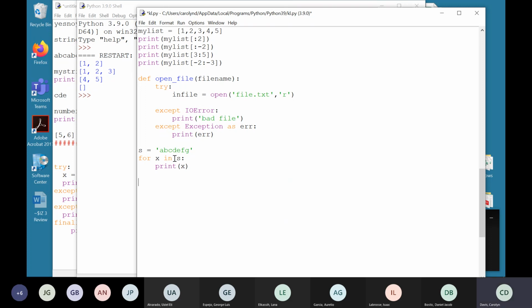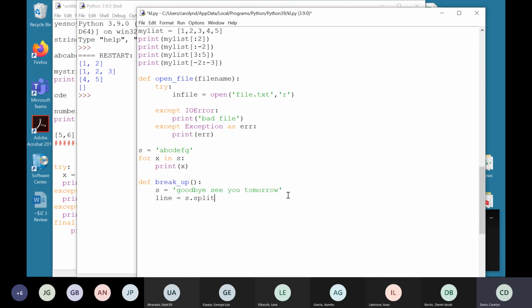Write a function that breaks up the string goodbye, see you tomorrow, and prints each word on a separate line. Okay, so I want to break up this string. Here we're going to break it up because we have words. Obviously, each word is on a separate line. So we know how to do that.